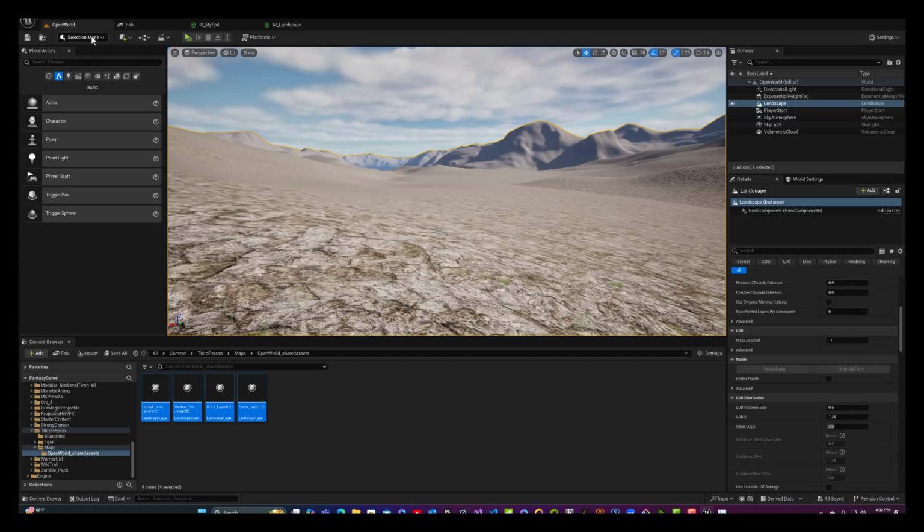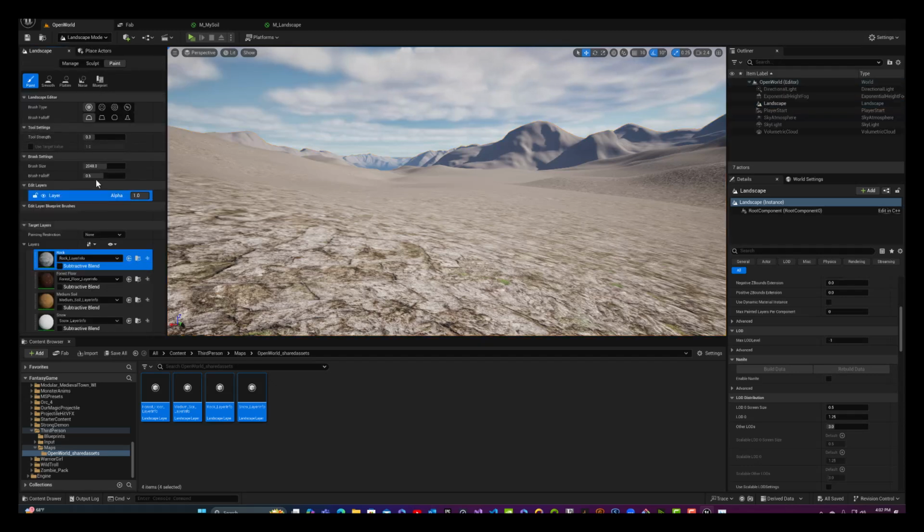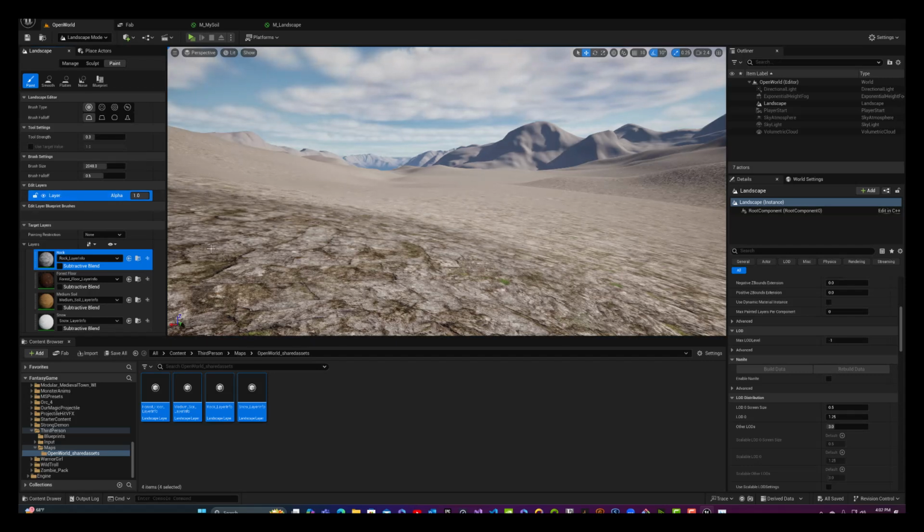But now what we can do is go back into our landscape mode, and we can start thinking about painting some of these layers. Now, we want to be in the Paint tab like we are, and this is based on these edit layers. I like to use this first layer just for the sculpt, just for the height map.